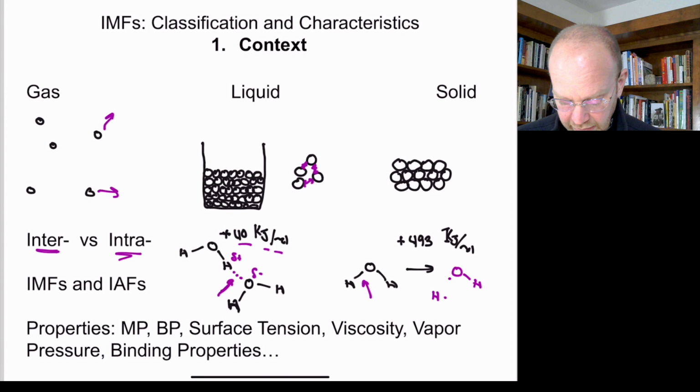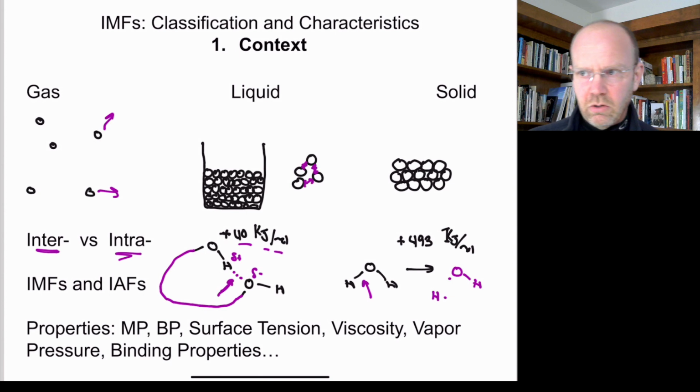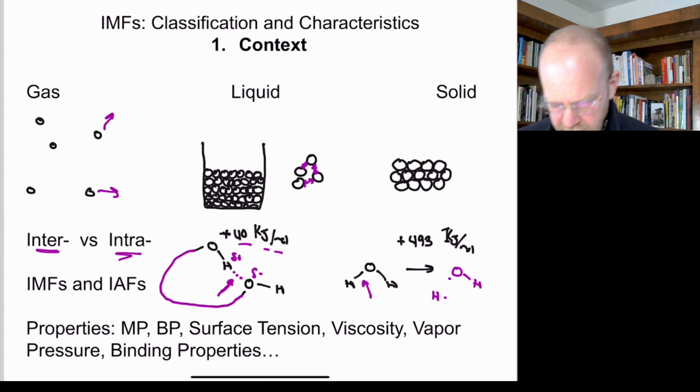There's a second confusion that I want you to be aware of. And this confusion often occurs in biology, for example, where you have biomacromolecules, giant molecules, super long molecules that have many different groups hanging off of them. Say, for example, I'm just going to modify this water example here. What if we had a giant protein, and I'm not going to show the structure of it, but it had an oxygen with a hydrogen, we would call that an alcohol group, on one part of this giant molecule, and then it had all this long structure, and it wraps back on itself, and then there's another oxygen hydrogen.